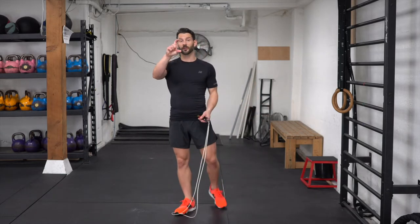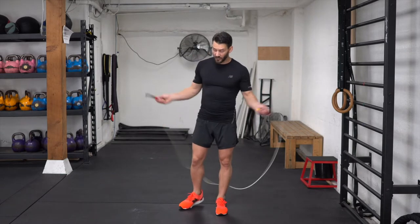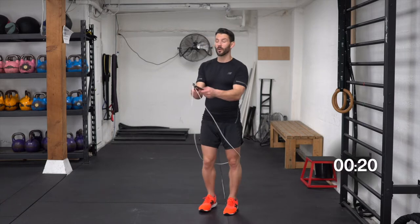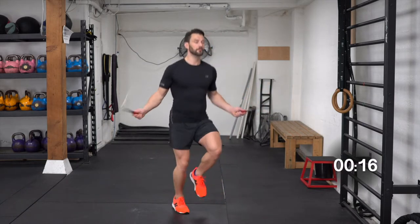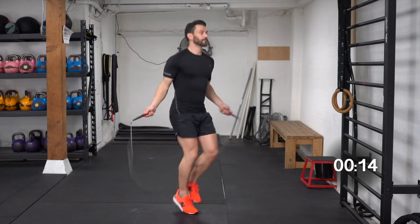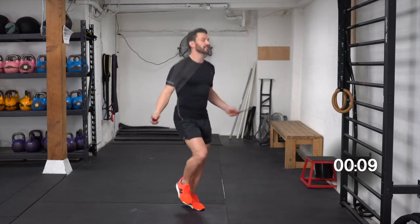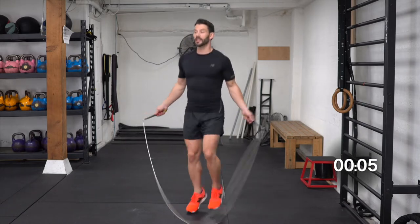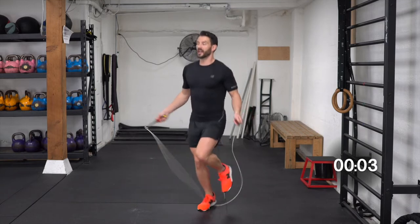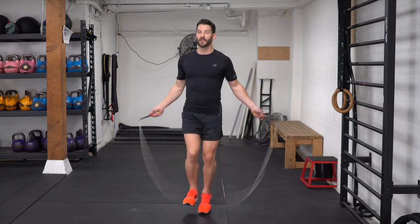Just work on that alternating footstep. This time the feet are only gonna come up about 5 to 6 inches off the ground on either side. Ready, start with the rope behind your knees, 2, 1, let's go. Okay, the jump posture stays the same. Shoulders back down and relax. Elbows in, hands out at the side. Spinning from the wrists, and break.